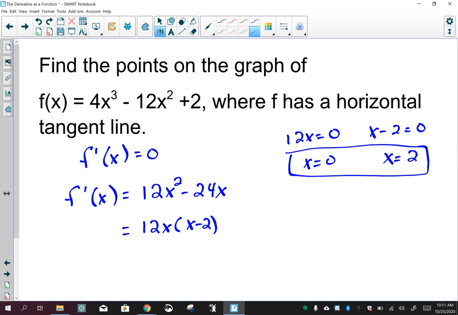What does that mean? Those are your turn points. If you want to go ahead and jot this down, we're going to learn about this later on. But whenever your f prime of x is equal to 0, these are your turn points. So you're getting kind of an inside look at what we're going to be doing later on. Anytime it asks you to find the horizontal tangent lines, it's asking you to find turn points. Just keep that in mind, okay?